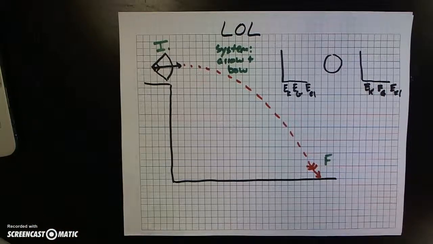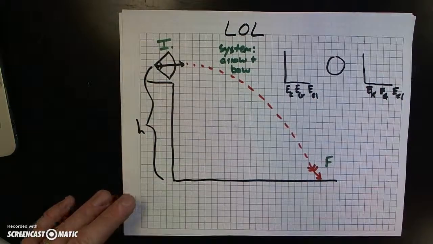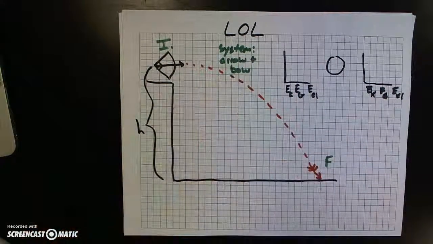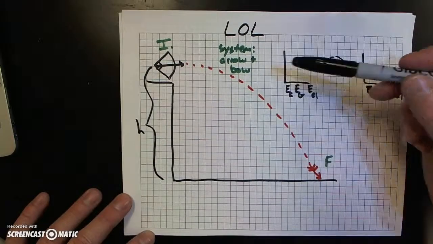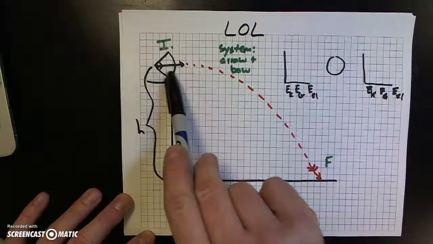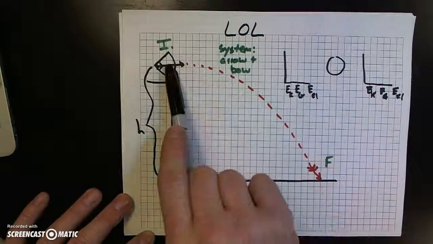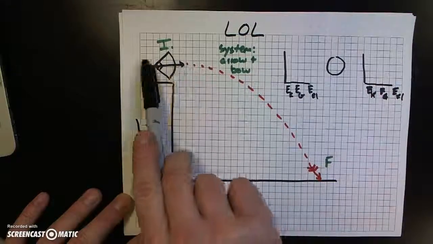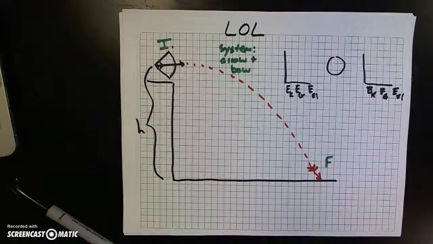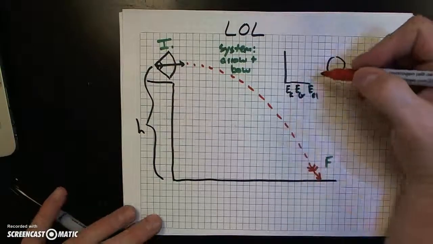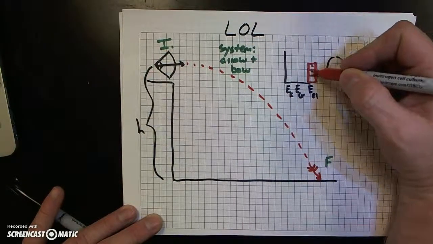We're also going to define this here: this will be a height h above the ground. So the system is the arrow and the bow. Because there's no Earth in the system, we're not allowed to have gravitational energy. We have no kinetic energy at the initial state because at this point in time, the arrow has no velocity, and neither does the bow. The elastic energy, though, is present because we have stretched the bow material, which is usually made of wood, and it's been pulled back, so it is no longer in its natural state. So we're going to give it some elastic energy. It doesn't really matter right now how much, but I'm going to give it 3 units: 1, 2, 3.